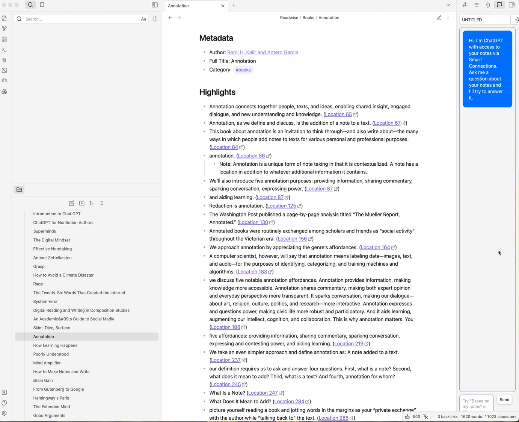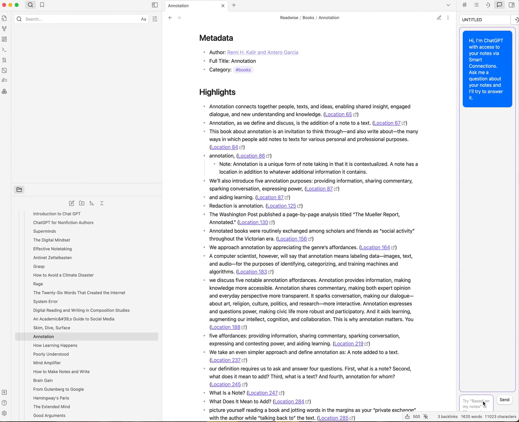Smart Connections is a smart AI tool that writes from my content, the content I've collected. So it's an extension within Obsidian that uses my Obsidian notes. And I can have a conversation with it related to the notes in the material, my highlights that I've accumulated.